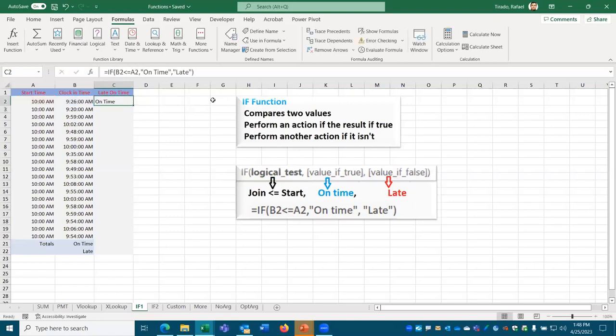And then for the first guy, because he came before 10, then he was on time. But when I copy this down, this guy over here should show as late, right? Because the comparison over here is not true. But that's, again, the IF function. You may have used it before, okay? Take it as a review, but what we're going to do now is use other functions, the count and the sum, but now we're going to use them with the IF.